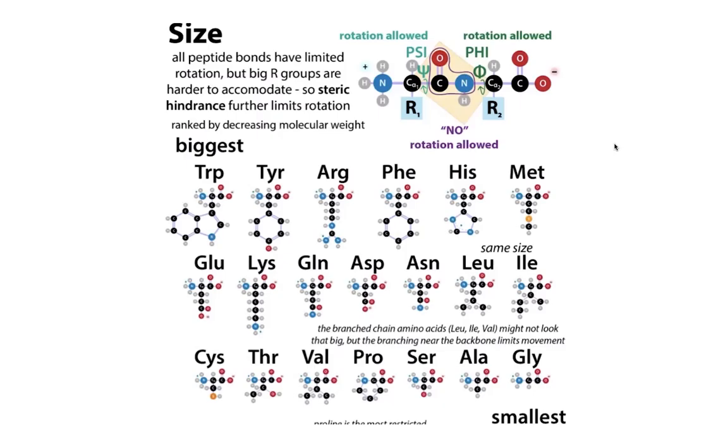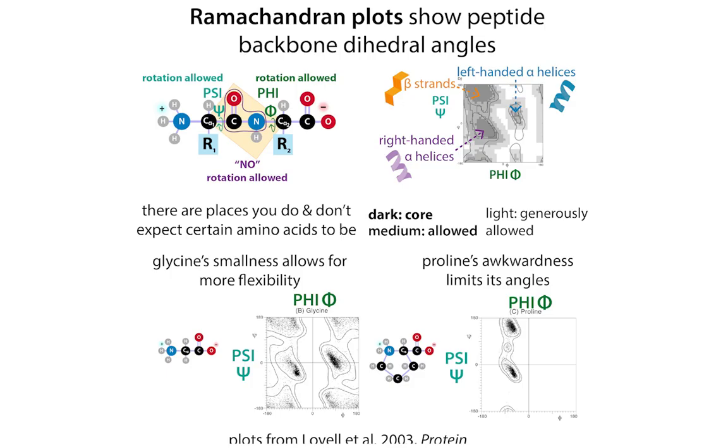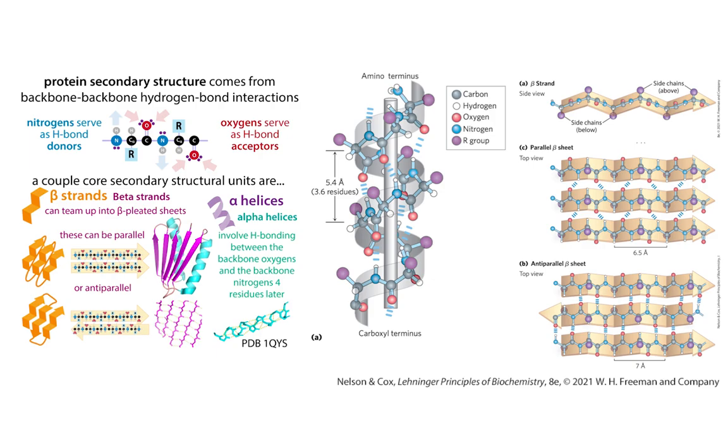Just know that the size of the side chain is also going to influence the angles that things can take, providing yet another link between our primary structure and our secondary structure. So remember that the steric clashing is limiting what angles it can take on. Then they kind of concentrate them more in these specific places because that's going to be conducive to having the hydrogen bonding that's needed to stabilize your alpha helices and your beta strands.